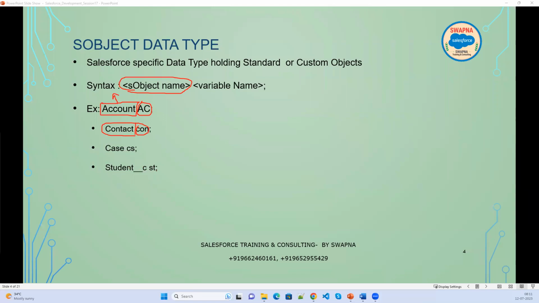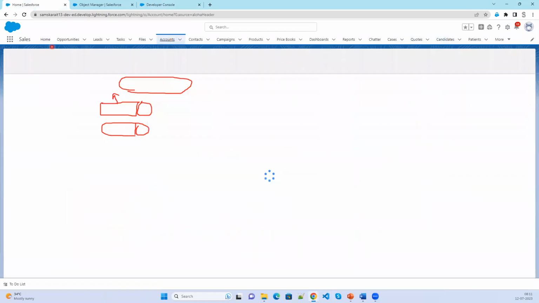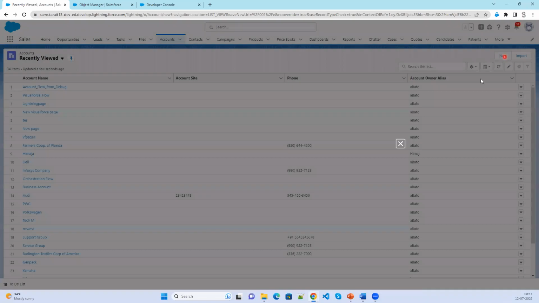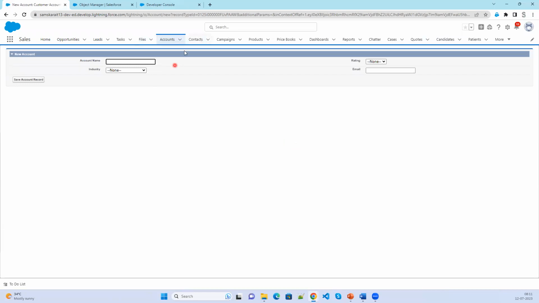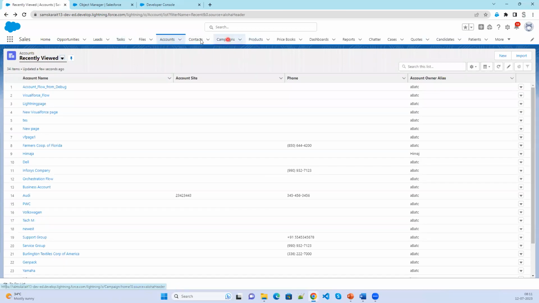Now, once we create a custom object, we will go here and click on either the custom object or a standard object, and then click on the new button. This is how we create a record in Salesforce. If I click on the new button, it will open up the screen. Right now, the new button is overridden here. Now, let's go ahead and see Contact.